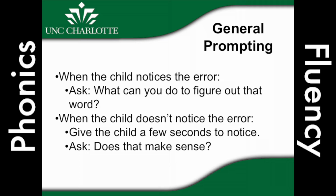You're acknowledging that they're stuck, right? They know that you're aware, right? So you're kind of leading them to something now, but you're putting the ball in their court. What are they going to try? And for you, it also lets you know what they know. Do you see what I'm saying? So if they're like, well, I'm going to look for a part of the word that I recognize. Okay, that's a great strategy. Give it a try. I'm going to try to sound it out. Good, go for it. Let's see how that works out, right?